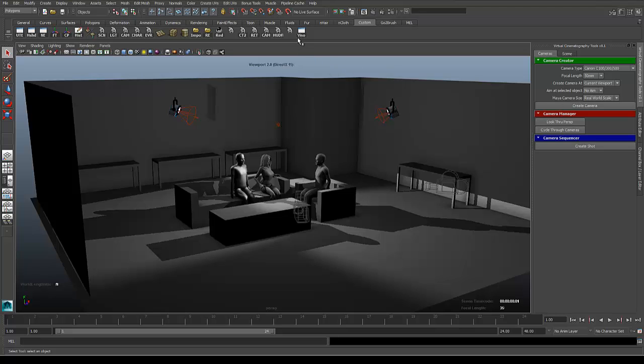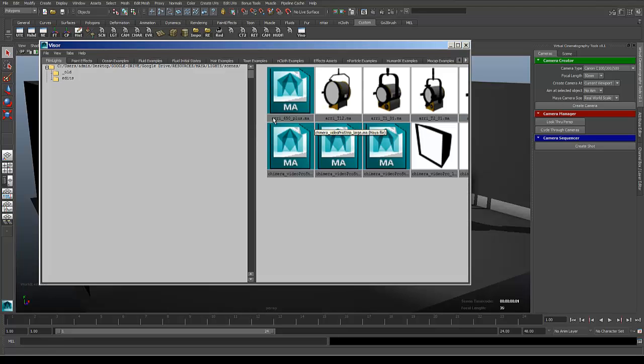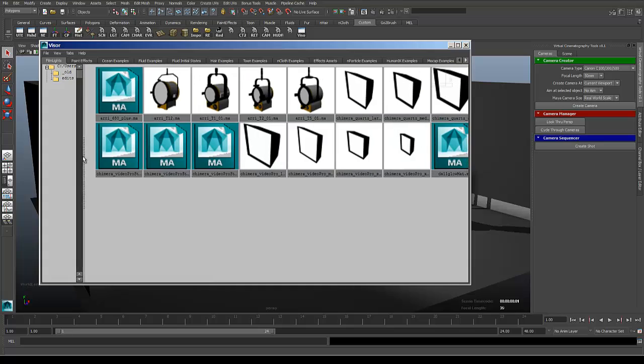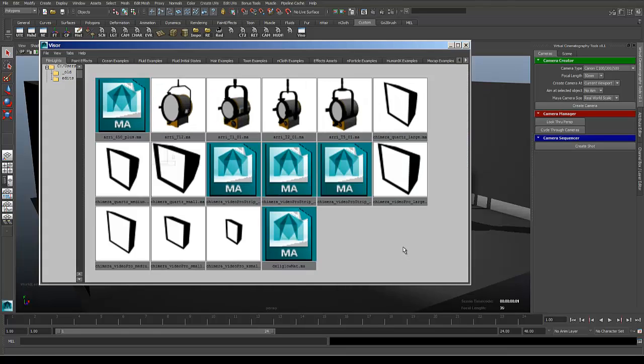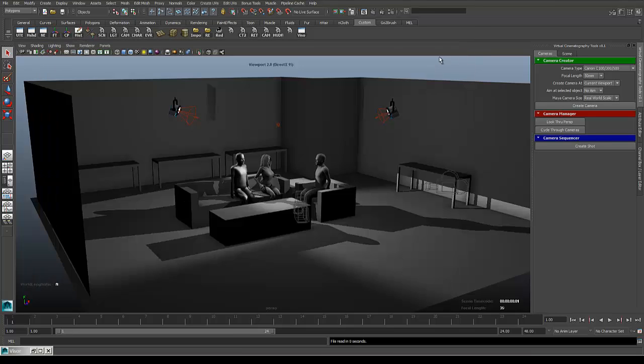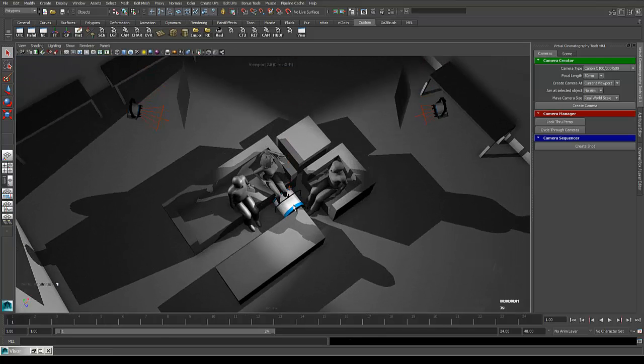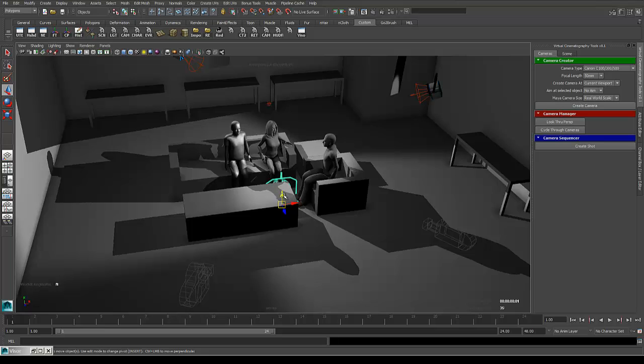For a quick preview of what I'm working on right now, for my library of lights and that sort of thing, I've been using Visor, and it's pretty good. It's a little clunky, but eventually I think I'm just going to integrate all of this into this program, or into that plugin. So, for instance, if I wanted to import a 5K into the scene, I could just do that. And there's a 5K.